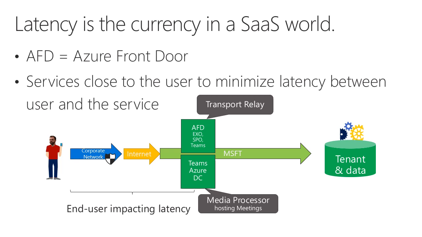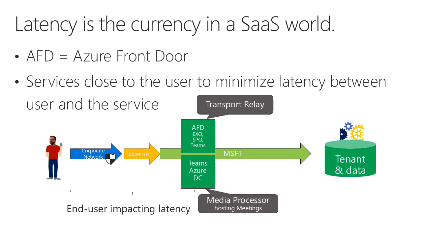So conceptually, for Exchange, think of this as the Café server, and for SharePoint Online, maybe think of it conceptually as the web server. And for Teams, we have components as well, called the transport relays and media processors, which, without going too deep into this, are the endpoints for your media connections. What we can do here is bring those endpoints closer to the user within our network, so that the latency between the user and the service is reduced, while the tenant's data is still in its home tenant location. Using this concept allows us to reduce the latency and have a great impact here.